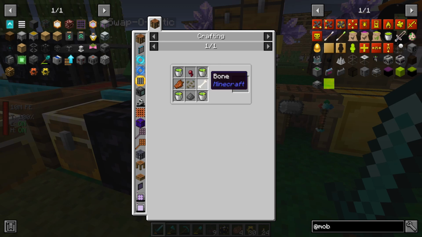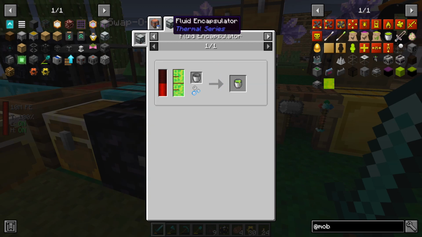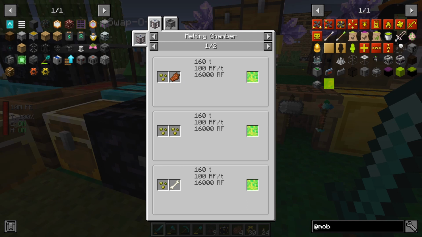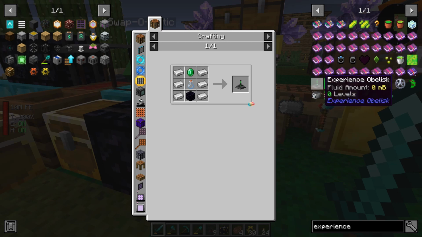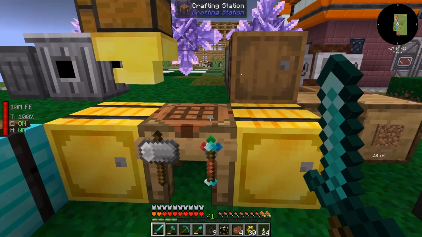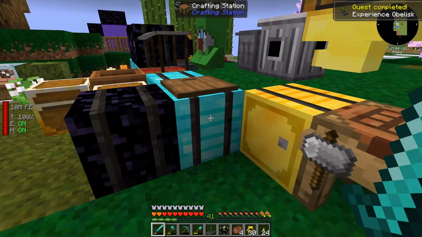And to make the cursed chicken feed is not especially hard, but we do need essence buckets or XP buckets of some sort. And to get that, we need to get liquid experience. Now, there is this mod called Experience Obelisk, and I think that might be the easiest way to get it. I don't know if this is going to work or not, but all of these ingredients are pretty common. So we're going to try and make one real quick and see if this does the trick.